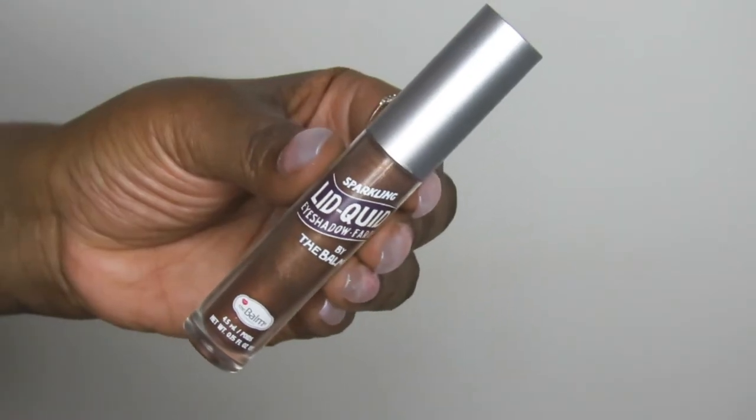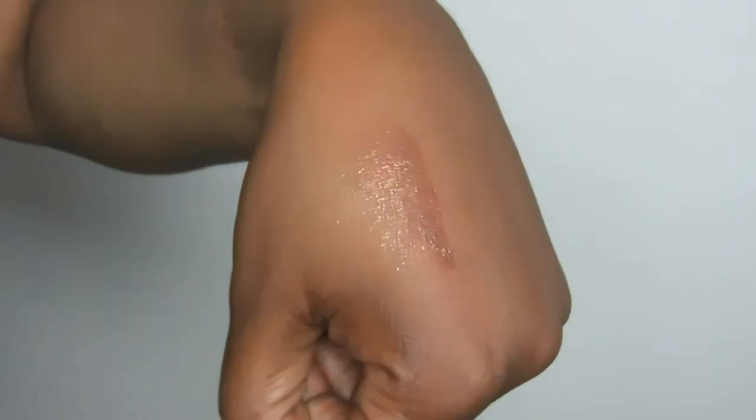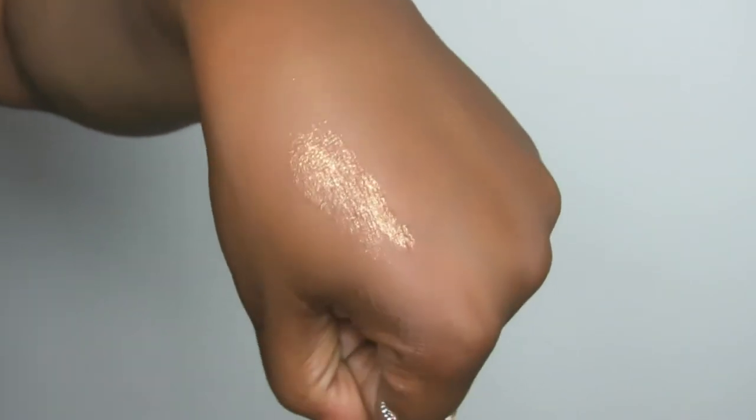I also recently hauled this product and I really really like it. This is from the Balm — this is their liquid eyeshadow. It's a bronzed gold that is just so pretty, and it has fine specks of glitter in it. It's very easy to apply on the eyes and it stays all day. It adds a really pretty sparkle shimmer to the eyelids and it's just perfect for every day.